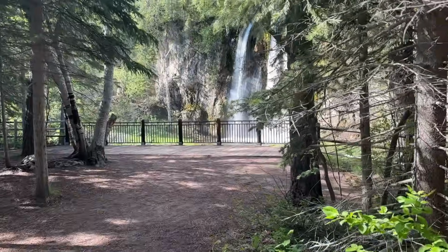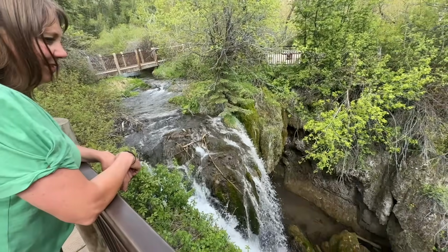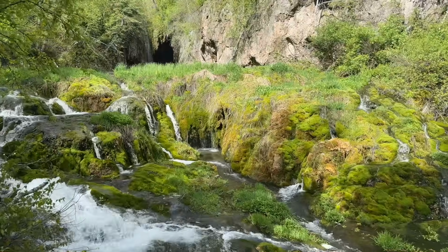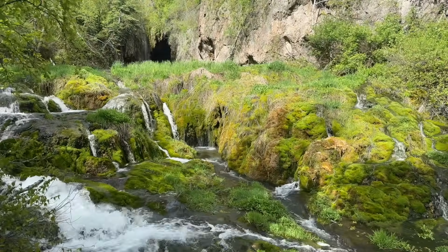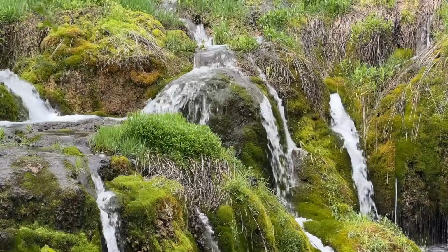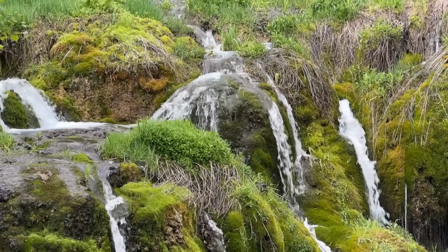The Spearfish Falls is 40 feet tall. It's just a 1 mile round trip. Rough Rock Falls, you don't even have to do the hike. You could just go to the viewpoints. And little pro tip, there's 3 viewpoints of Rough Rock Falls. You want to get to where the bottom of the falls are. I think a lot of times we think the top is the coolest view, but the bottom is the best view. Looks like the Shire from the Lord of the Rings.